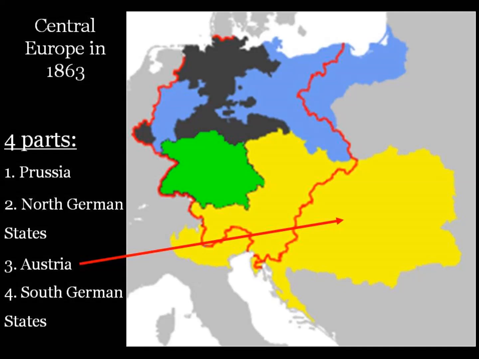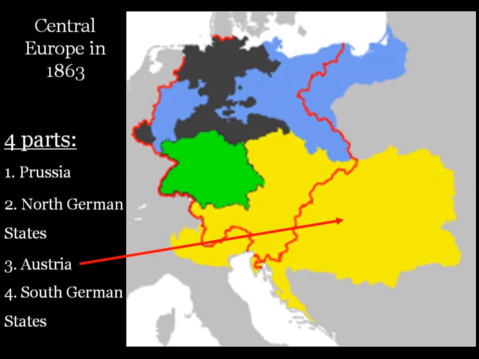The third section of Central Europe, and by far the largest, was Austria. As you can tell from the yellow area on the map, Austria was large and located in the southern region. The principal religion within Austria was Catholicism, which set it apart from the Germans living in the north. Perhaps the most significant division, however, is the fact that Austria contained within its borders a significant number of minority languages. German was the official language of the state, and was spoken in the capital of Vienna.